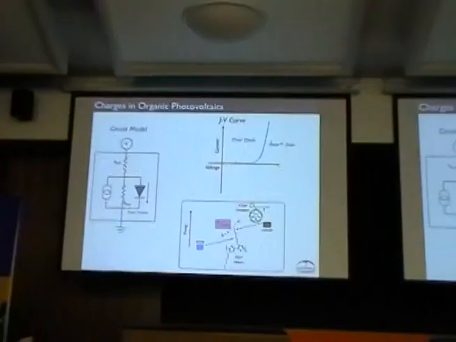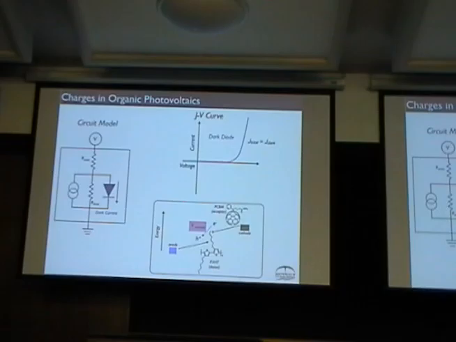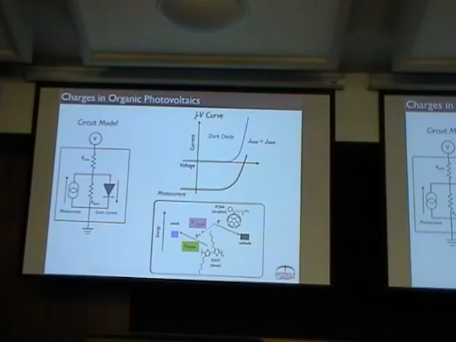Last time, if you look in a device with a simplistic model — some people argue this isn't right, but as far as I can tell this is fairly well supported — if you imagine there's a dark diode with a current generator, and you run your OBV in the dark, you'll see reasonable diode behavior. That's charge injection from one side to the other, and then they recombine with some time consequences.